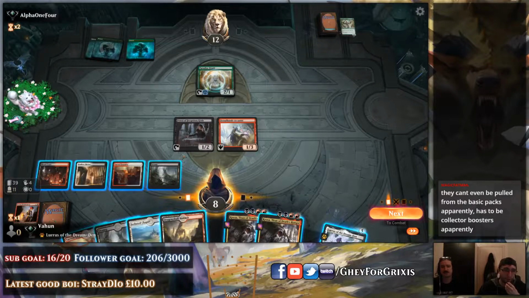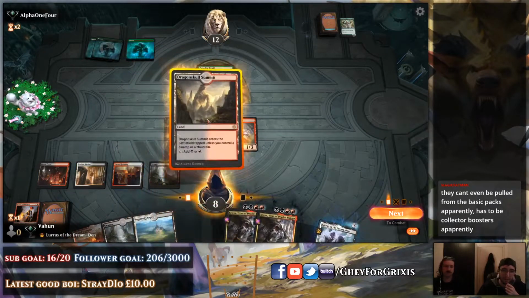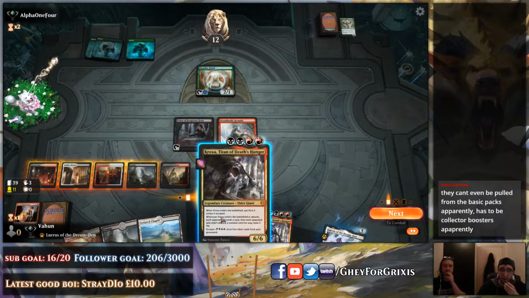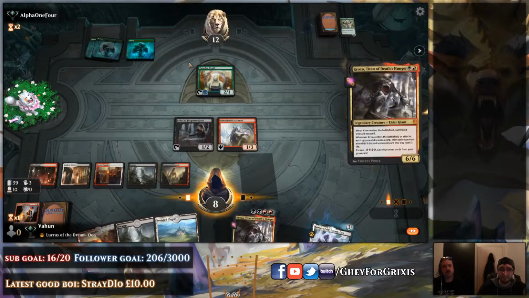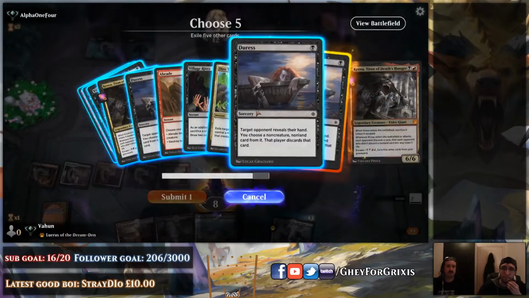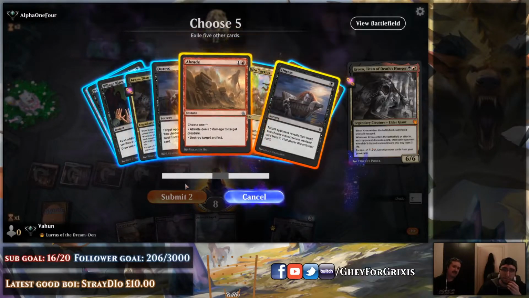I think we can do probably cool stuff with Dreadhorde. Cool stuff indeed. I think Dragonskull is a better one to go for. So I guess we play Kroxa. I guess. Sure. Why not? At this point, it's just advance our board state and win.